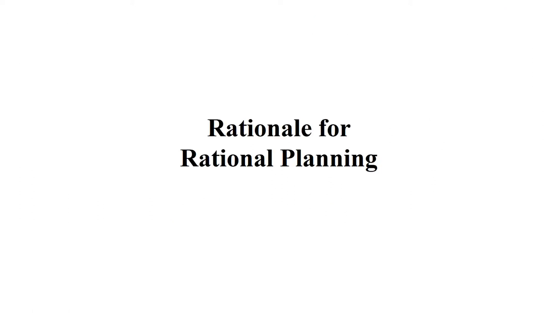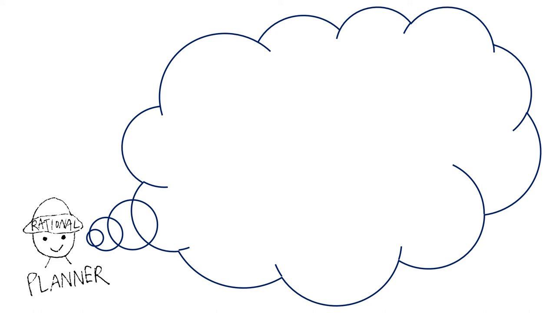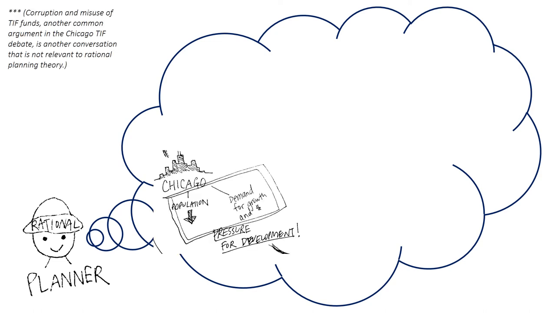Of the different planning theories we've discussed, rational planning most adheres to the description of Chicago's TIF distribution process, as it is an attempt by the city to determine and alleviate blight in an efficient, utilitarian manner. Fainstein says that utilitarians seek a planning process that determines the best means to maximize the good, which is happiness or well-being. There is a need for Chicago, a city that is steadily losing its population and clamoring for millennials to move there, to help spur the city's development of attractive places and economic engines.